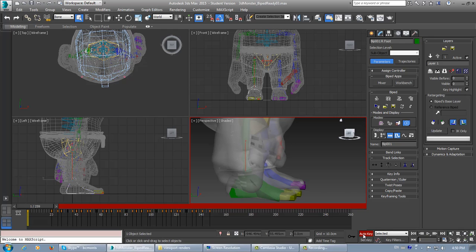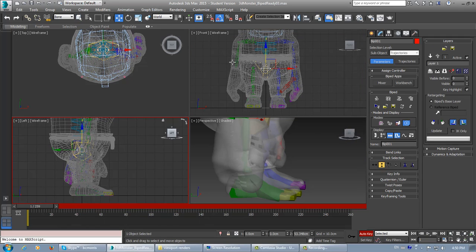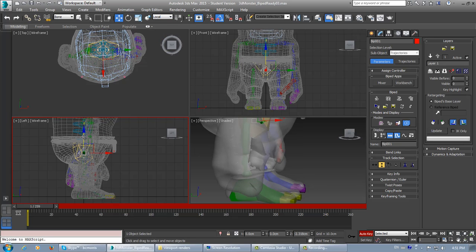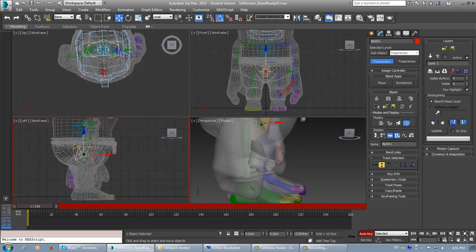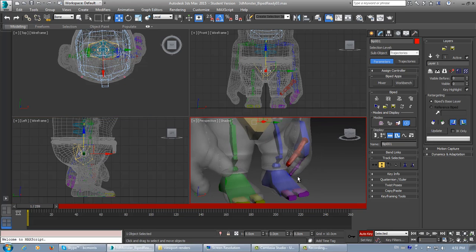Now, with the auto key on, let's go to body vertical. Go to a view where it makes sense, maybe the front or the left. It's up to you. Make sure that you have the body vertical, and go to local. So with the body vertical local, move over to the Z, and just move the Z down a little bit. It should update. Don't go down too far. And now it updates, and it's bent at a more natural angle.